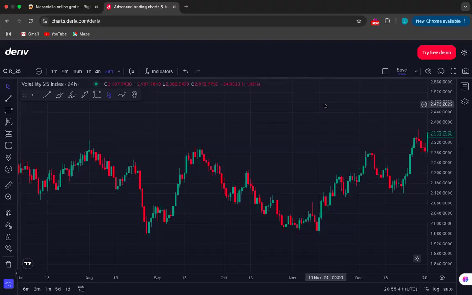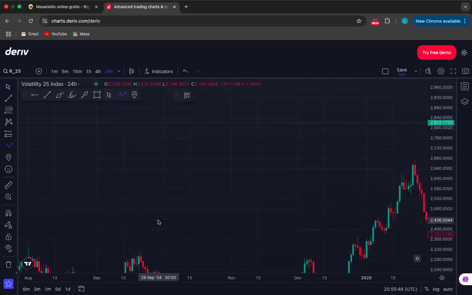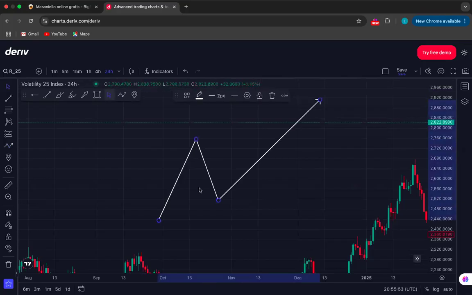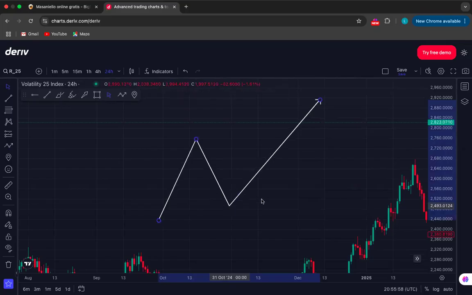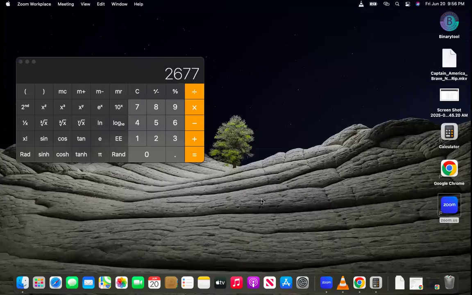Tomorrow, I'm going to be talking more about change of character and how to use it. This is one thing I really want to talk about again in detail: impulsive, retracement, impulsive. When to buy? This is an option we want to be buying, but when exactly are we buying from? We're going to go into that in detail. Then we're going to do an introduction to fair value gap and order block, which is an important topic. And after all that, we're going to go into understanding the Deriv platform and everything.